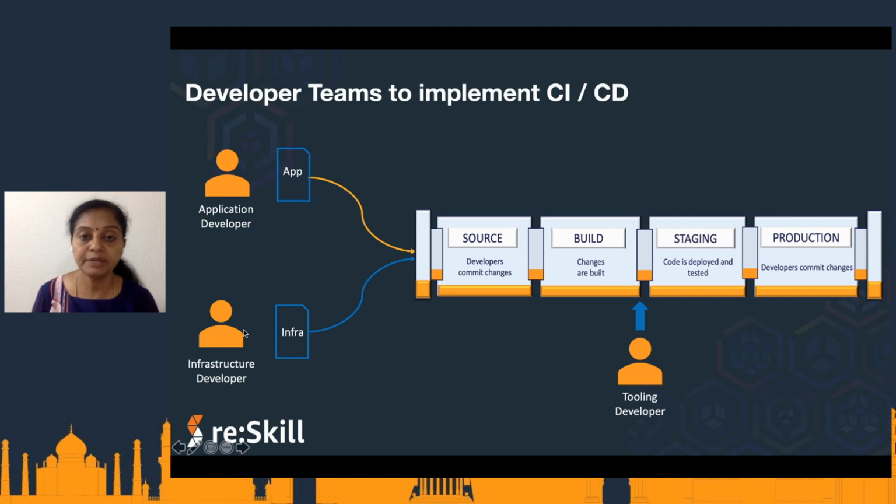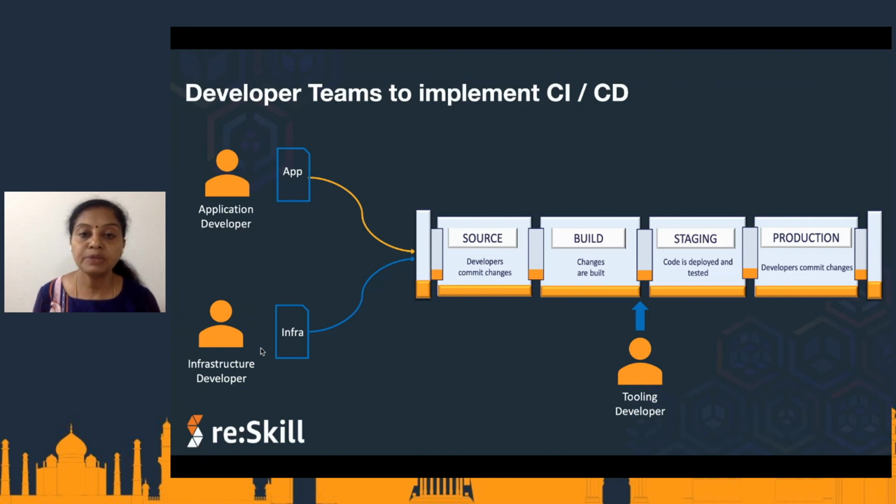Next is the infrastructure team. This team could be relatively smaller compared to your application development team. Their goal is to work on the code changes that are required to take the infrastructure to the production environment. So when we are trying to establish these code changes, they could work on infrastructure as code. They would also version control their infrastructure code similar to the application code, but it would always be maintained in a separate dedicated repository. So we can separate application code as well as infrastructure code and maintain them in two different repositories.